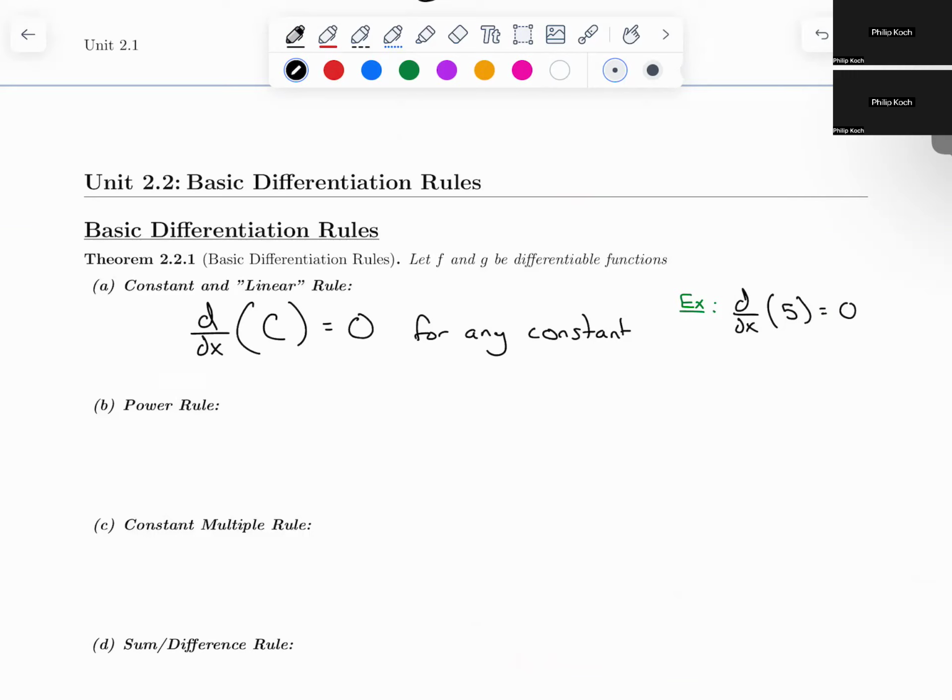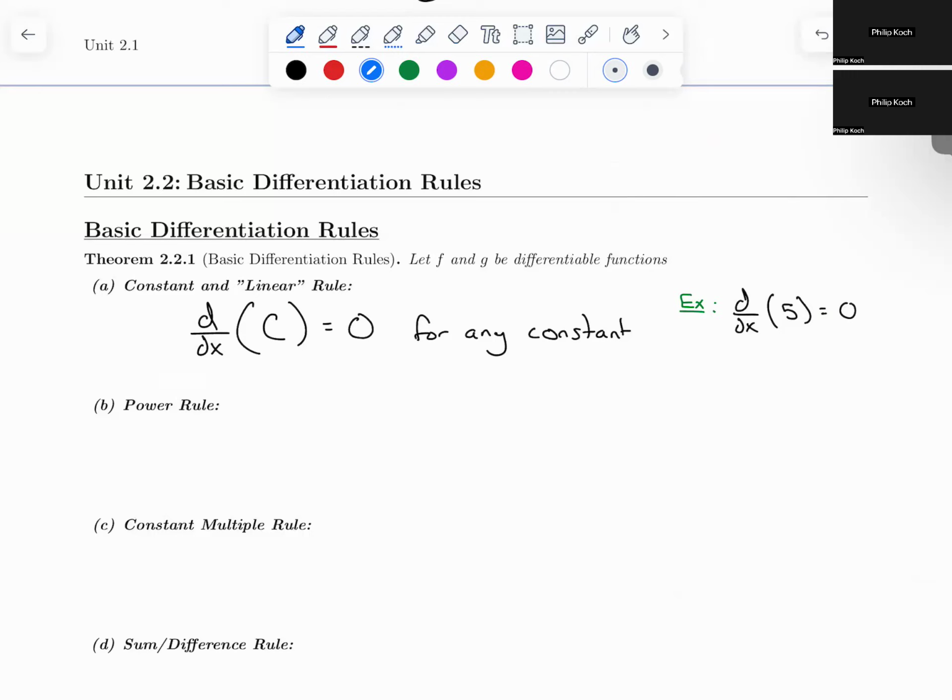And so if you're looking at a flat line, the slope of that line is always 0. No matter what point you pick on it, the slope of the tangent lines will always be 0, hence the derivative of it is 0. I realized I didn't really talk about this notation, d dx of parentheses. d dx is an operation. dy dx is a derivative. d dx is the process of taking the derivative.